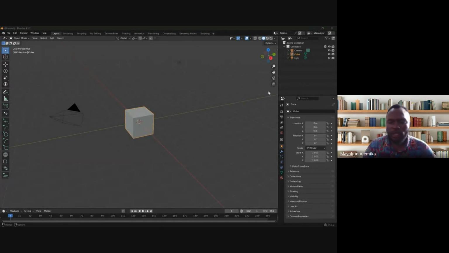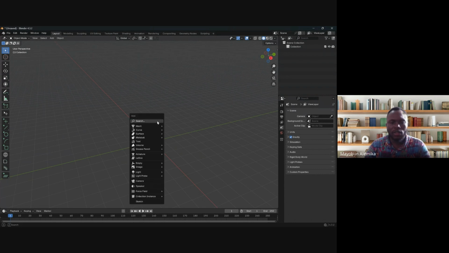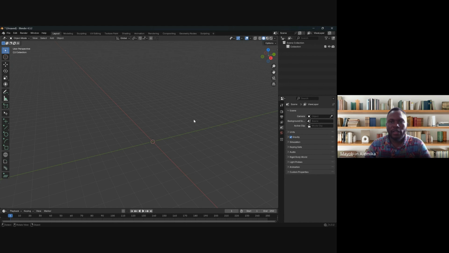All right, so welcome to class 4 of weekend code. Last class we spoke about the array modifier and we created a jet engine with that. We used that to make some staircases and a few other things here and there. Today we're talking about a new modifier called the mirror modifier. I believe there's no question about the array modifier. I've explained basically everything it entails. So we're talking about the mirror modifier.